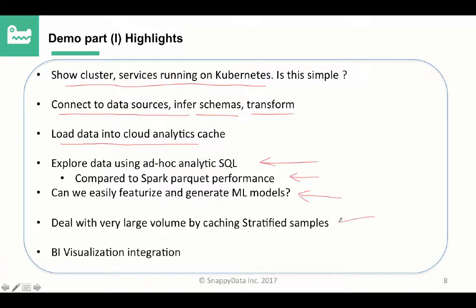And then we'll come back and look at this very interesting topic, which I covered in my previous screencast: the use of stratified samples. Let's say the volume is very, very large and I cannot afford the resources, in this case memory. The idea would be to generate one or more stratified samples which are deeply integrated into our query processor, and how the stratified samples help you not only take large data sets and condense them into something very, very small, but at the same time get analytical speed answers for the questions you could ask. And finally, we will look into a small illustration of using a BI tool to visualize our analytics. In this case, we will use Spotfire.